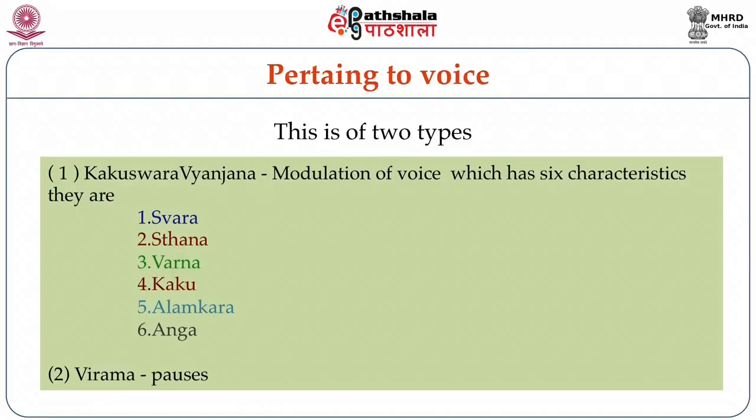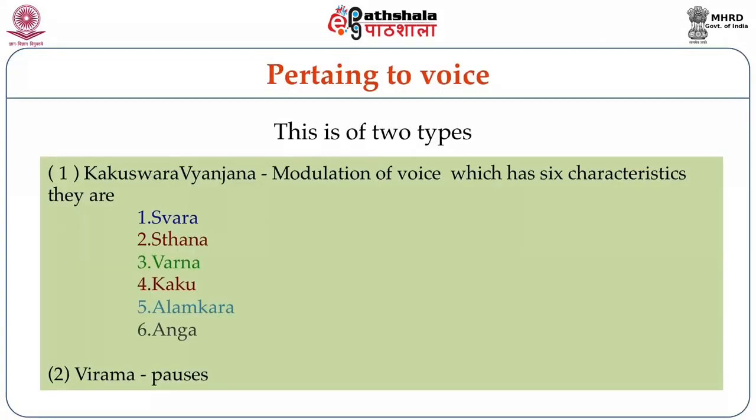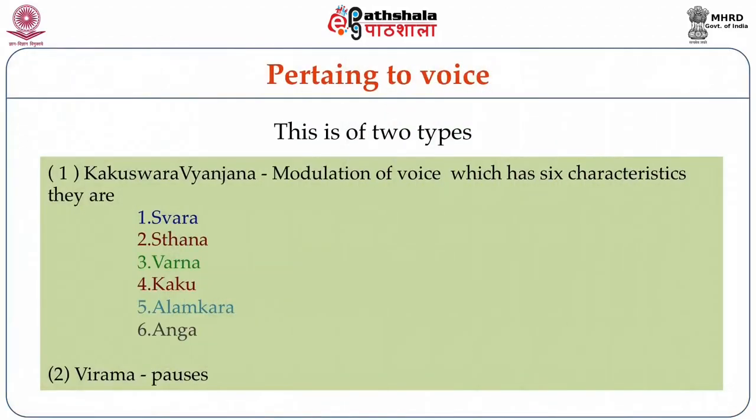And there are six kinds of Angas. Anga is a mode of rendering the dialogue. These are also six in variety, six ways to render the dialogue. Vicheda is punctuated, that is, not a continuous dialogue, but stopping in between and continuing. Arpana is a pleasant one. Visarga is with disinterest, and Anubaddha is a continuation.